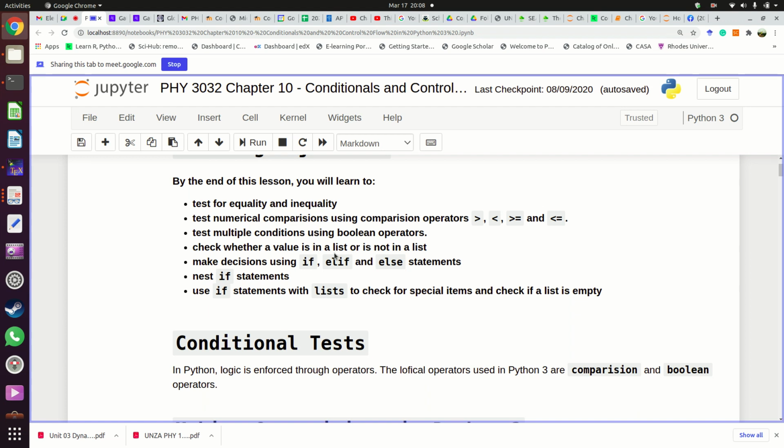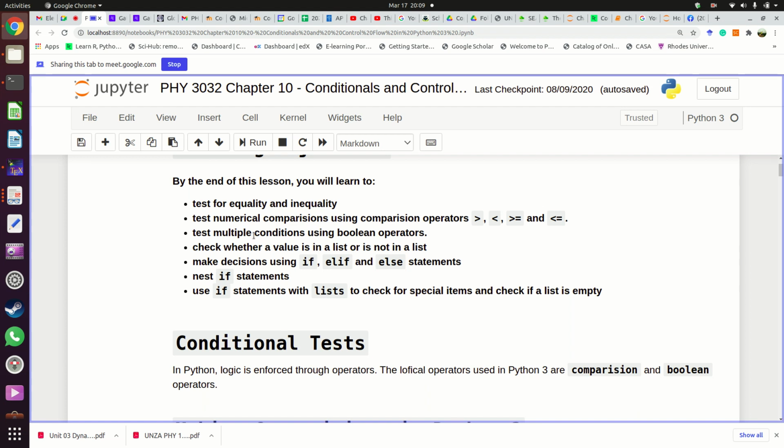Then we're also going to learn how to test, sometimes, more than one condition. Sometimes you want to test for multiple conditions before Python actually does something, you want to make sure that a set of conditions have been met. Most commonly you test for two conditions. If both conditions need to be true, there's something you use to do that. Or if one of the conditions needs to be true, or if neither of them has to be true, then you want to carry out a certain series of actions. So we will learn how to test for multiple conditions using something known as Boolean operators. We're going to see what these Boolean operators are.